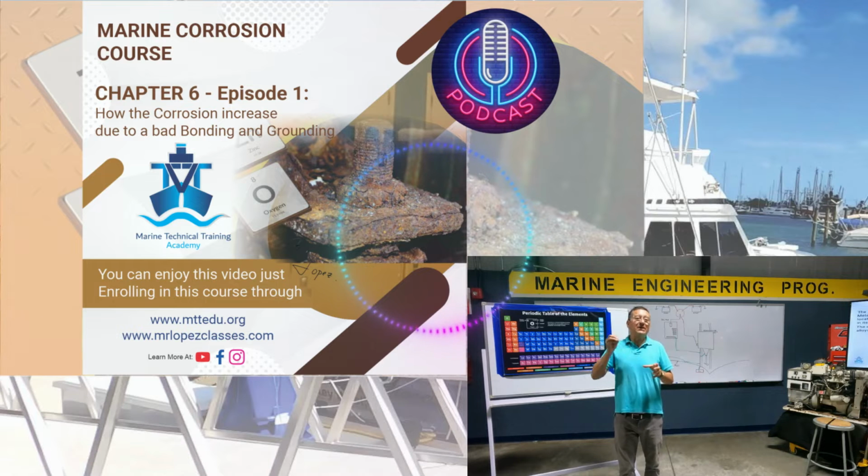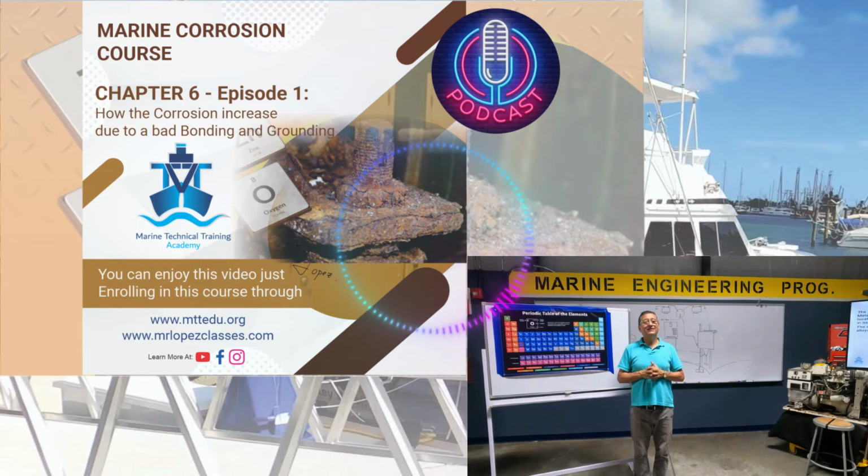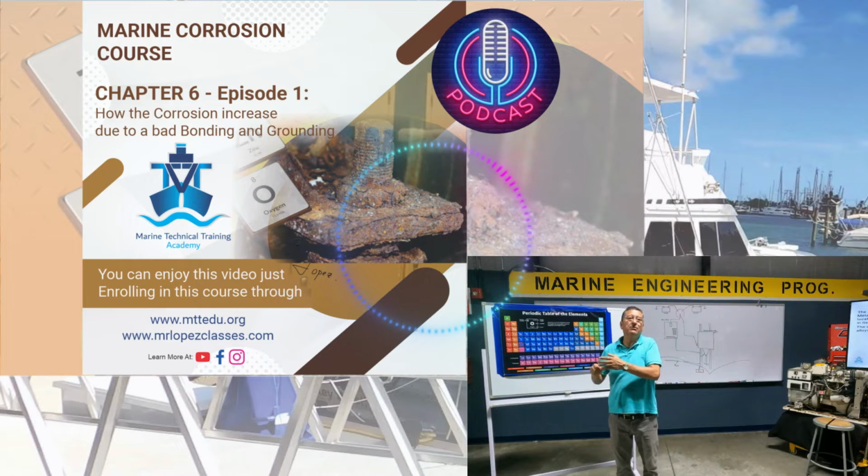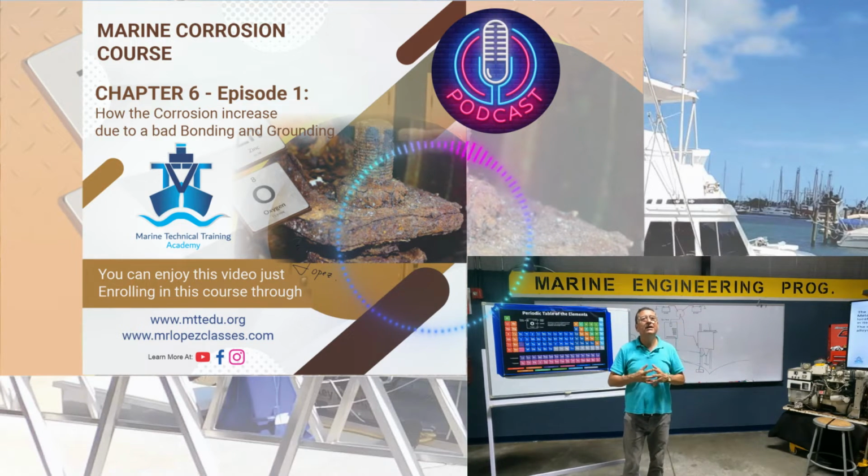For example, the chain of the anchor, even over the waterline, shall be connected to the bonding system. The anchor, the rail, the aluminum tower for the flybridge shall be connected to the bonding. All the metallic parts in the boat shall be connected to the bonding. That's mandatory. Bonding is the internal connection of all the metallic elements to the bonding conductor. This is bonding.